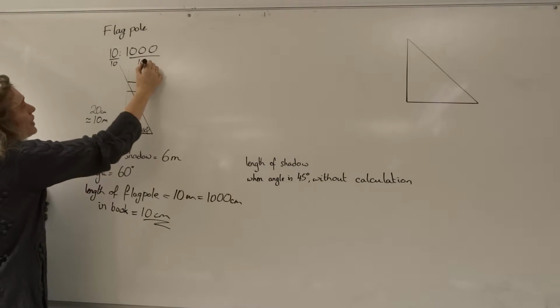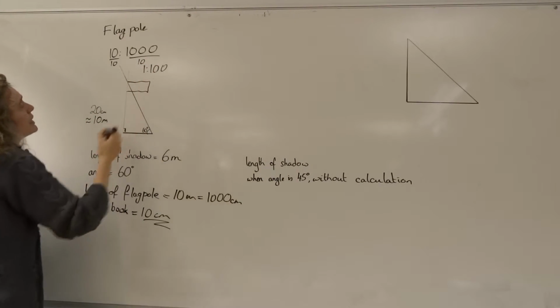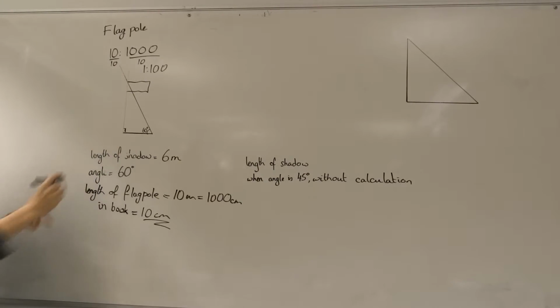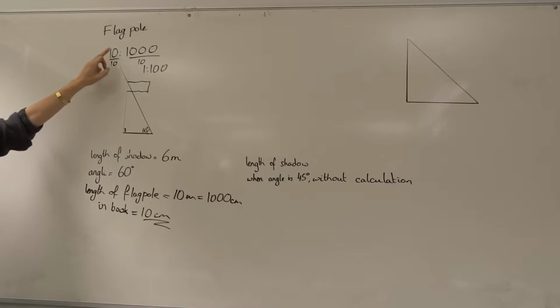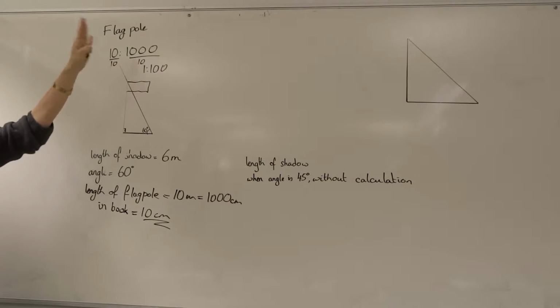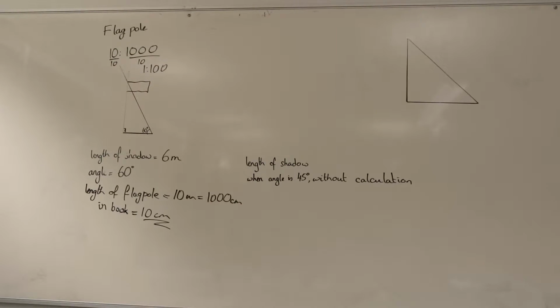So the scale that I've drawn this flagpole to is 1 to 100, or the scale that you've drawn it to. Because you should have written 10 centimeters in your book is equivalent to 10 meters. Okay? 1 centimeter is equivalent to 1 meter. So, that's how we would write the first one.